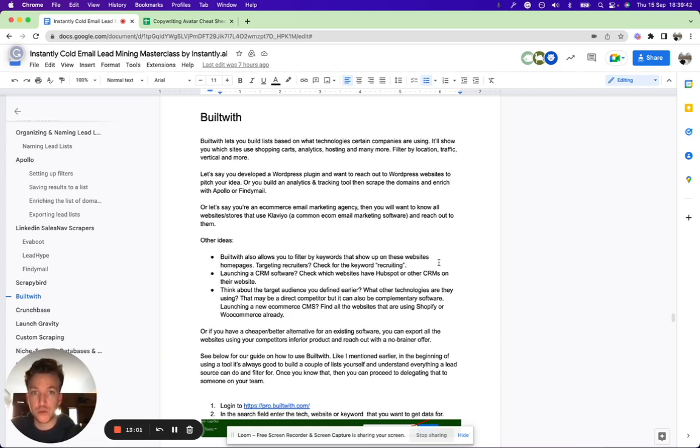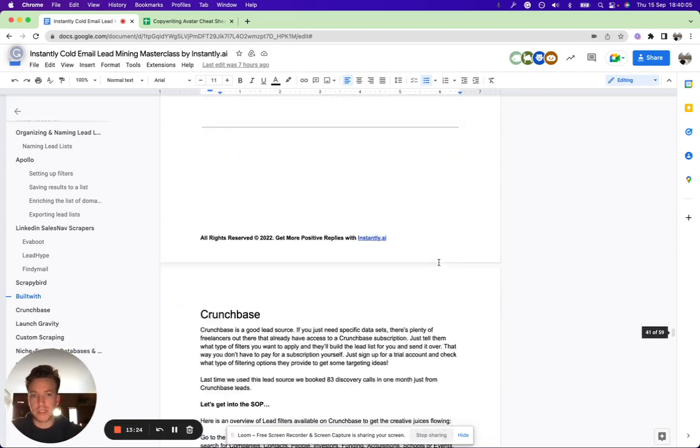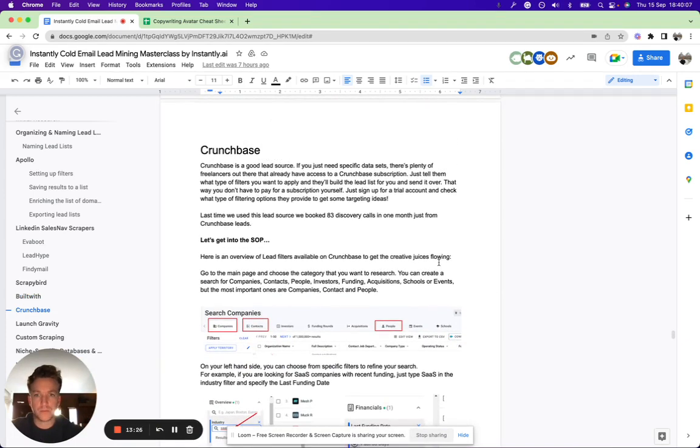You can say, these are customers of this software, right? Let's say you create a CRM that's competing with HubSpot. Just find all the HubSpot users, and it will give you a list, and then you can enrich that domain list inside of Apollo, get all the email addresses and email them. Verify first though. And here are instructions on exactly how to do that too.